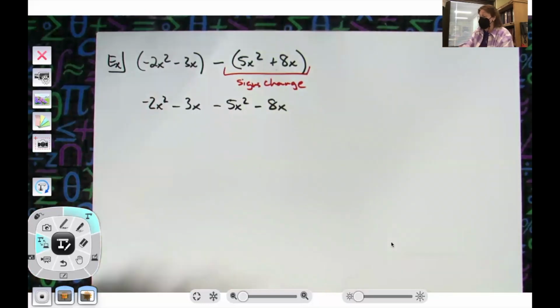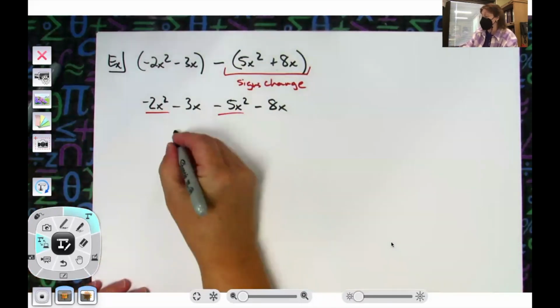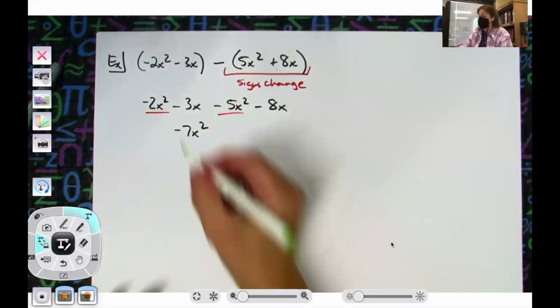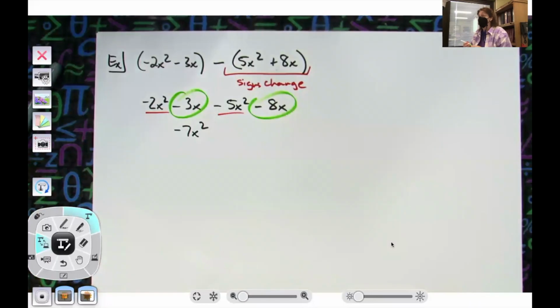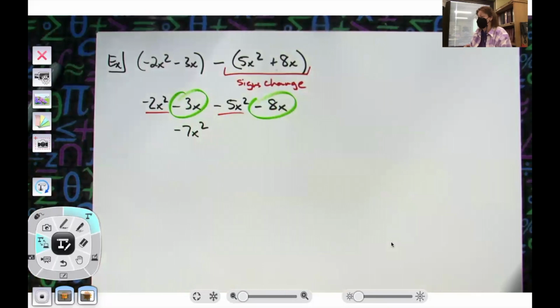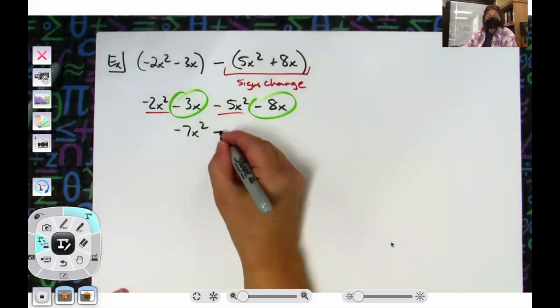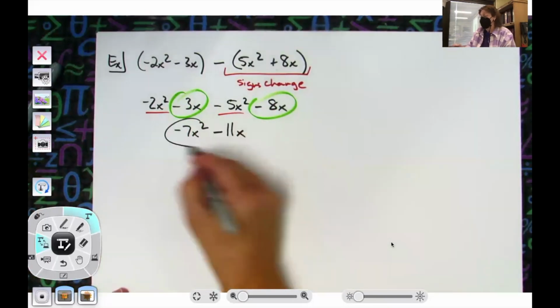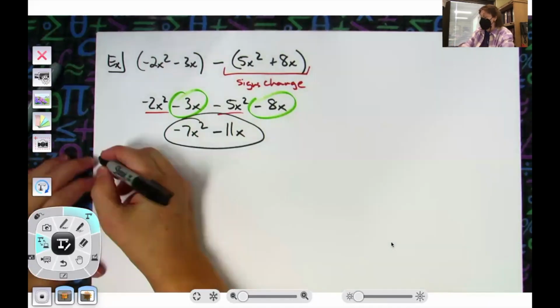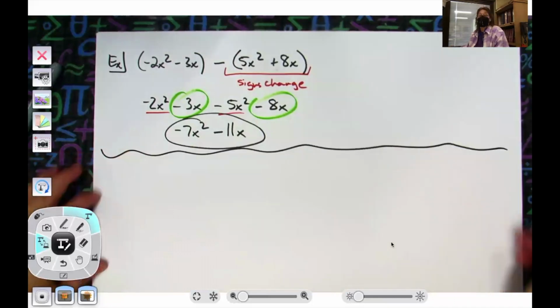All right, then you're going to go through, add your like terms. That's going to give me negative 7x squared. So let me not screw the math up here. Then I'm going to put my x terms together. And again, don't drop those negatives. The signs in front are going to give you the signs there, negative 11x. And the way I wrote it, it turned out to be in standard form. Okay, so adding, subtracting, we're good. Degree, we're good. Okay, I'm going to draw a little squiggly here because I want to switch to multiplication.